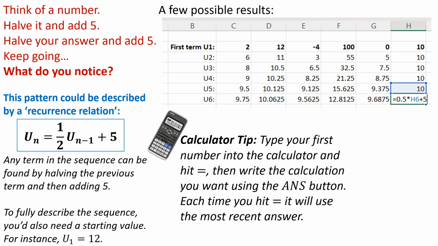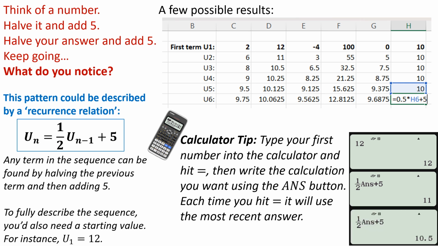Remember, if you want to do this on a calculator, a nice quick way to do it is to make use of the answer button. So if you have 0.5 times answer plus 5, and you've got a number in there already from your previous calculations, pressing equals a bunch of times will quickly work you through the process, and you'll be able to see that the results are in fact tending closer and closer to the answer that it seems to be approaching, which is 10.